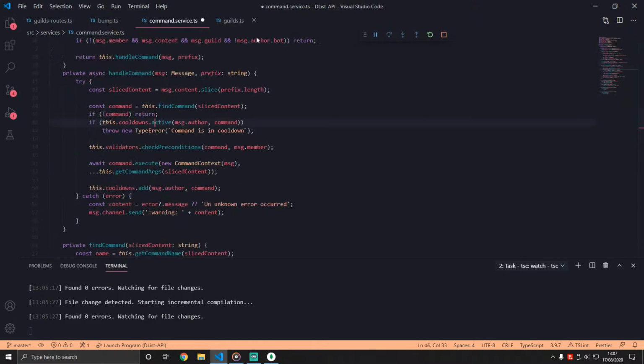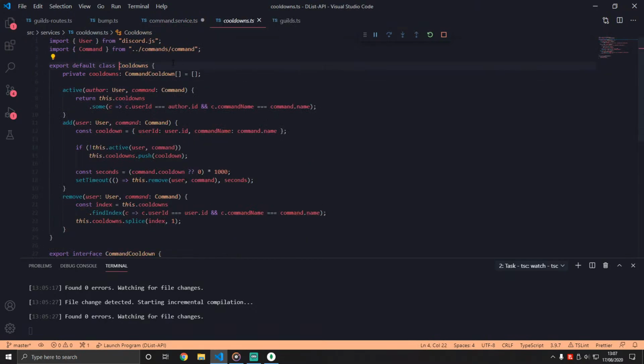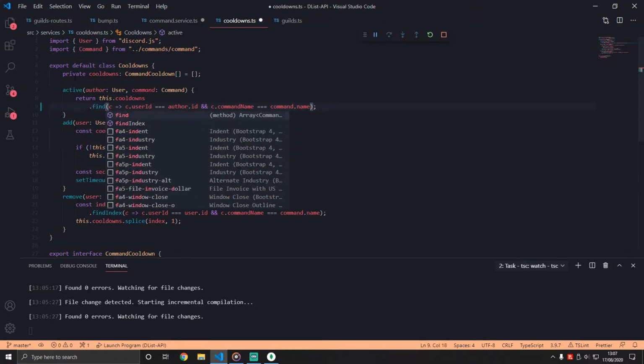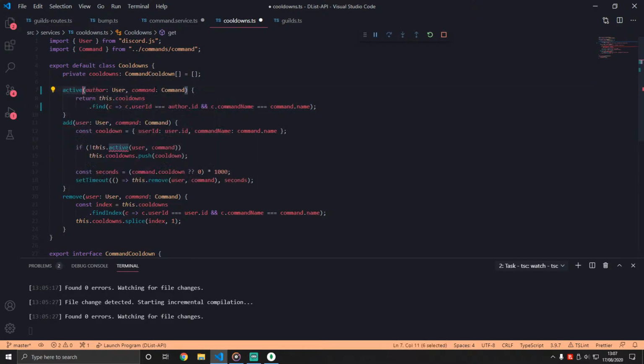So that's cool. And then we'll have active cooldowns dot active dot find, dot get, dot find. I think get is better. Yeah.